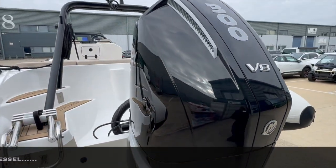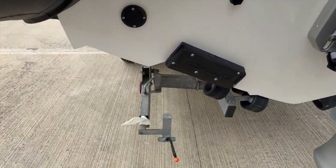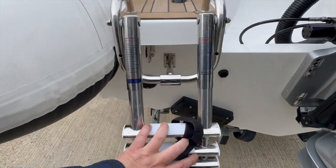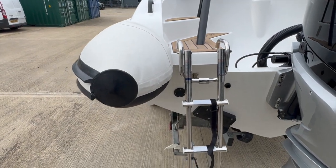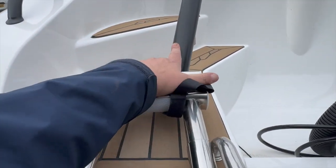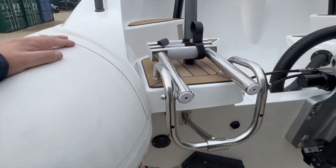As we come around the engine, you see it's really nicely installed, everything's done really well. On the other side of the transom here, we've got the zip wake again, scuppers, and then you also have the transom ladder on here, which is a rather nice fold away transom ladder. And then when that's up, you just put it together with the ties here and it holds in place on there. Again, decent grab handles, so when you're trying to get up off the back of the boat, you've got something to hold on to.